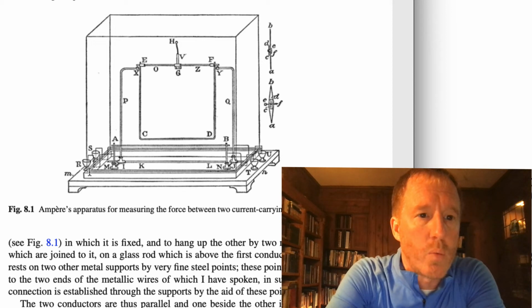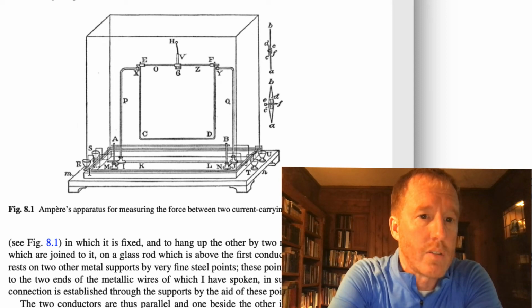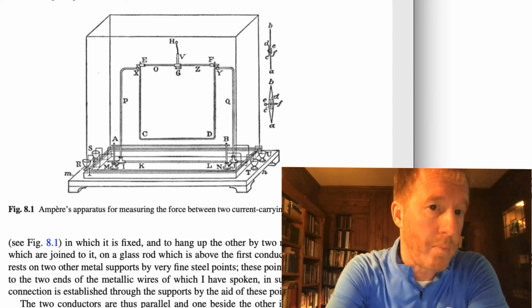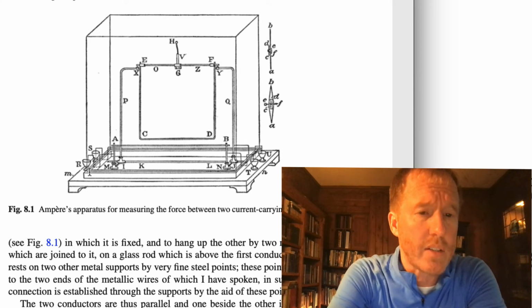This square-looking wire XCDY is balancing on top of a couple of joints that allows it to swing back and forth. There's an insulating rod between E and F, so the current cannot go directly from X to Y through EF. Instead, it has to go down through X, C, D, and up to Y. Now, this whole thing can swing back and forth, this square loop, because why is that important? Well, if a current is going from C to D, and also a current is going from A to B, you want to be able to observe the force between them. That force is determined by whether that swinging section CD is able to be attracted toward AB or repelled from AB. So that's the idea of the apparatus.